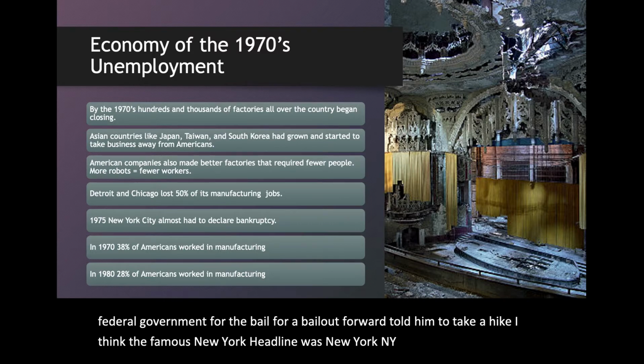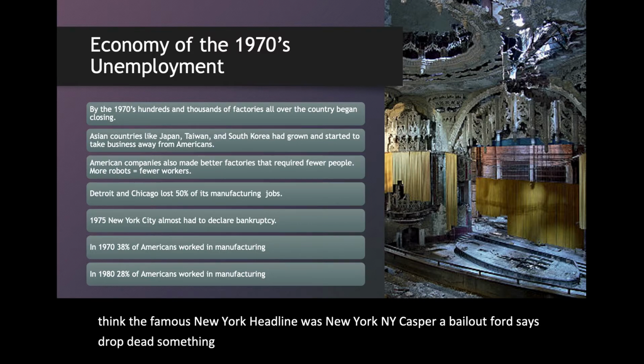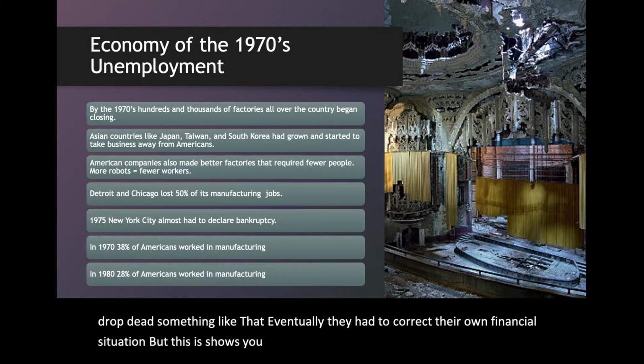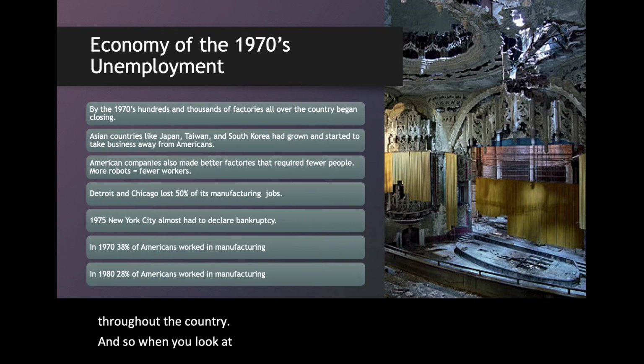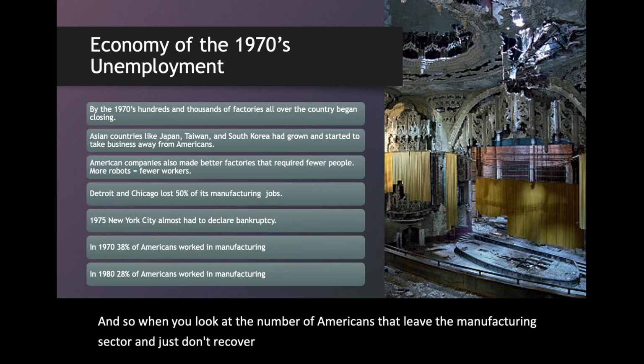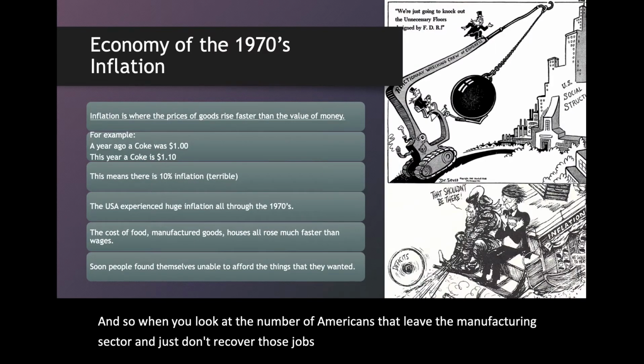Ford says drop dead, something like that. Eventually, they had to correct their own financial situation. But this shows you the economic issues that start to happen throughout the country. And so when you look at the number of Americans that leave the manufacturing sector and just don't recover those jobs, again, it drives economic problems.